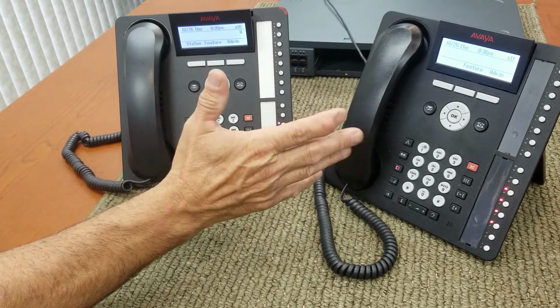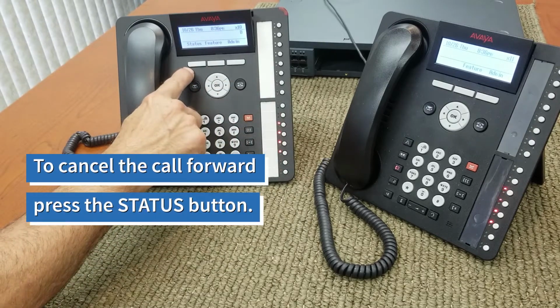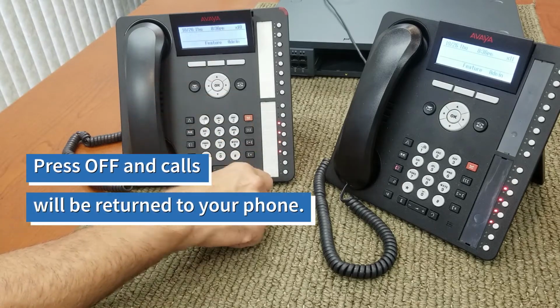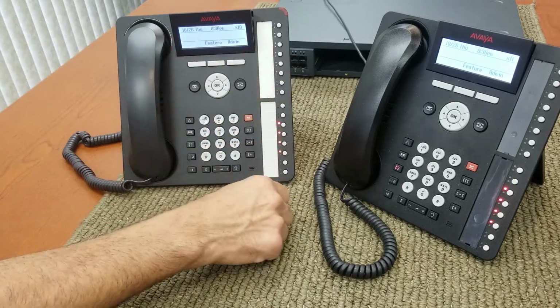If you want to shut that off, as a matter of fact, there's a status button here that'll tell you if you are forwarded. All you have to do is hit status and hit off. And now your calls are back to extension 10.